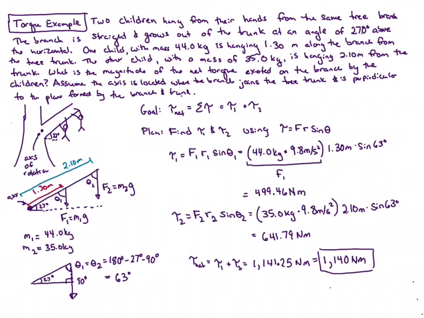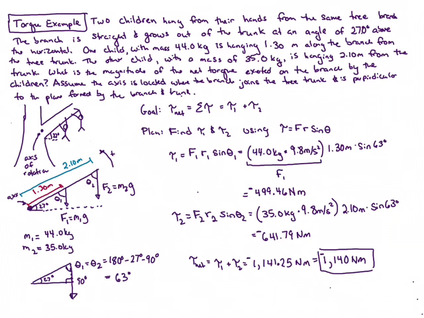Now another thing you want to be careful about in torque that hasn't come up yet is I should have probably earlier chosen the sign of my torque 1 and torque 2. Now remember, the sign goes with the direction of rotation. Here, that's clockwise. Remember, and counterclockwise is our positive direction, so maybe I'll even draw that on here, right? So this would be positive. So in fact, both of our torques are negative in this case. So I would want to go in and add a minus sign here, a minus sign here, and a minus sign overall. So in fact, our torque is a negative 1,140 newton meters because it's trying to rotate us clockwise, which is the negative direction.